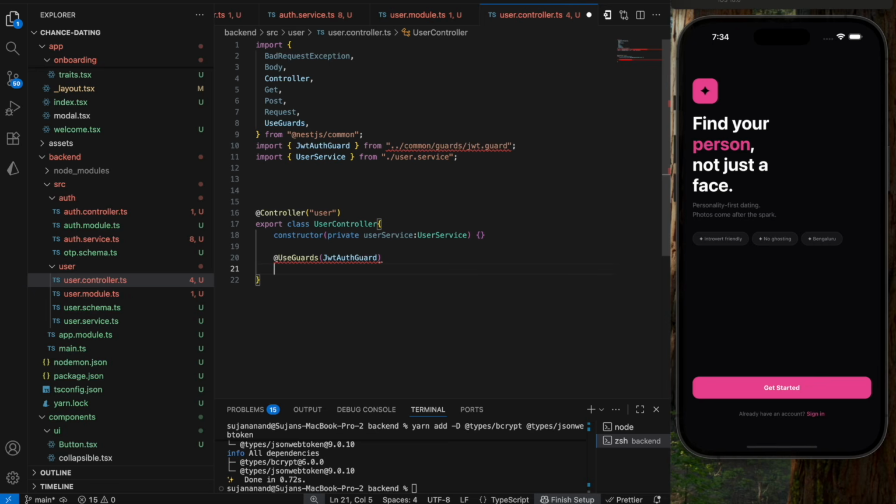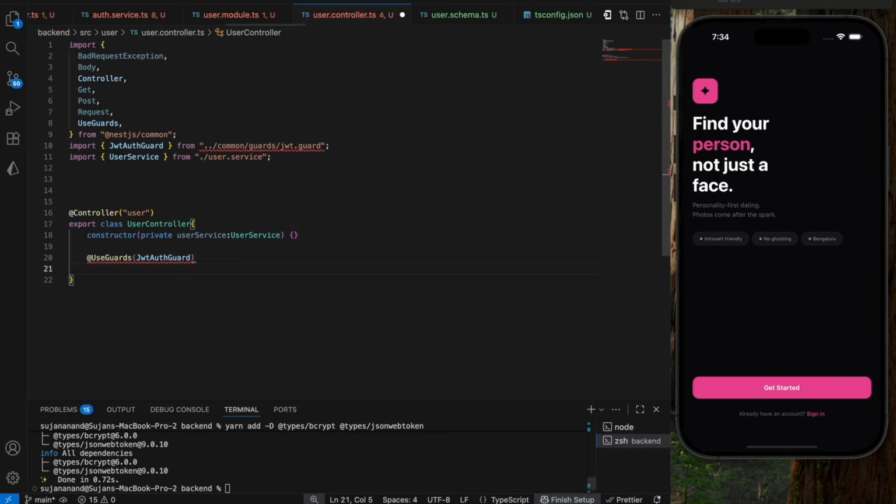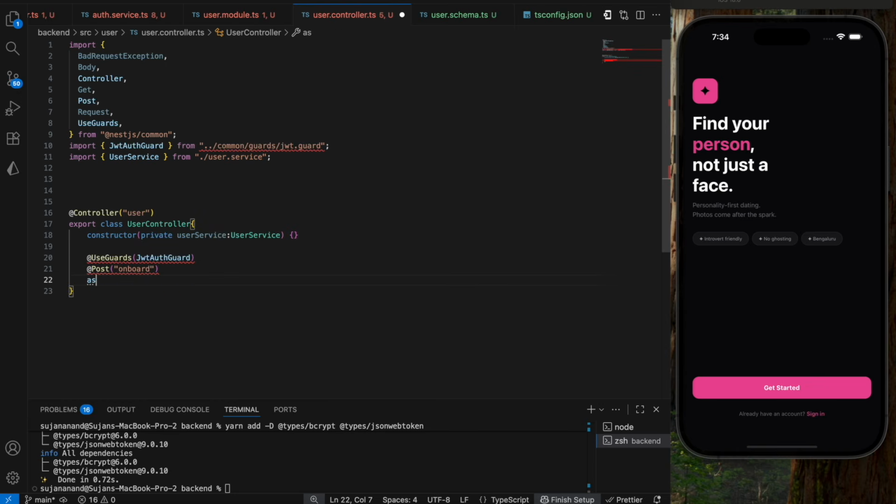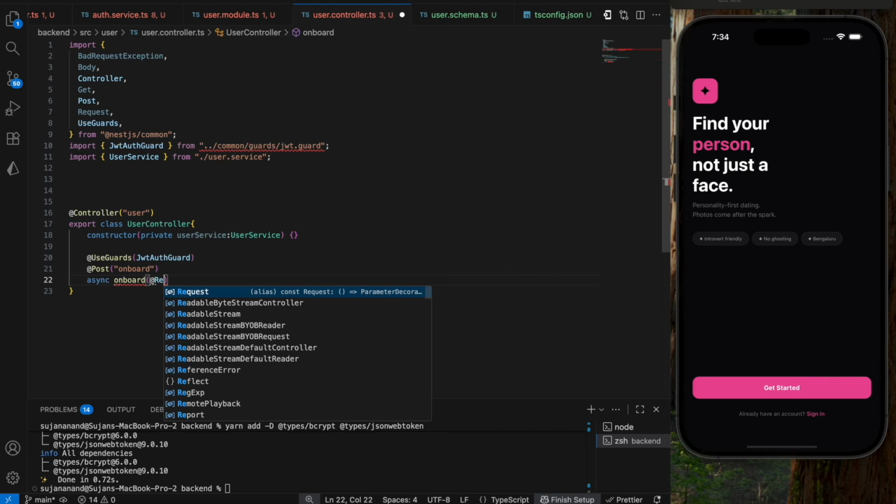and let's write the implementation for onboarding. It's going to be a post method. I'm going to say add post. I'm going to say onboard. Okay, here I'm going to say async onboard. At request.